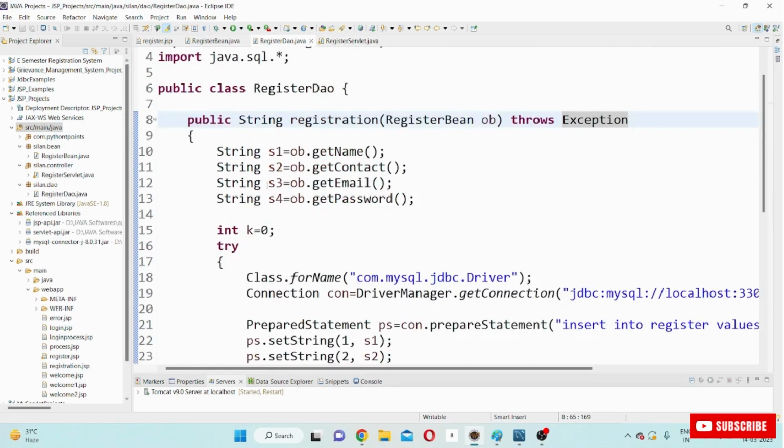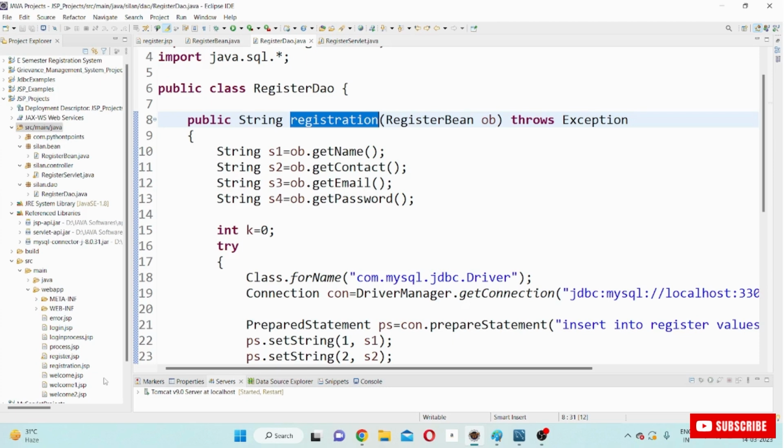After that, the controller executes the business logic. Here the business logic is our registration method definition, which we have written in the register DAO class.